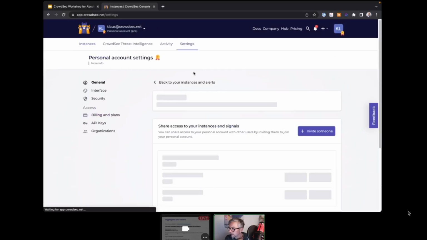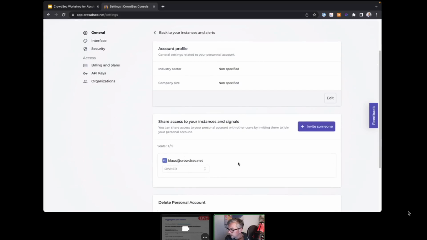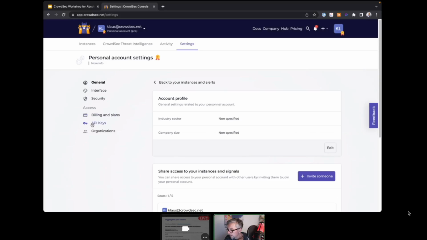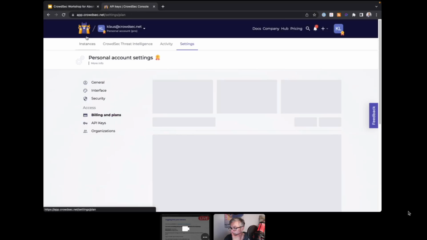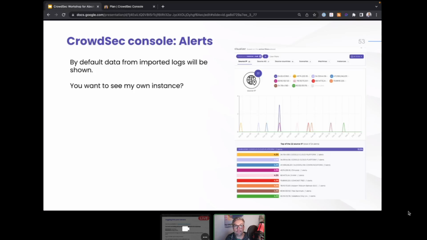Oh yeah, another new thing is also the ability to generate API keys. Here we are, where you can access the CTI using an API. You can create an API key for that. I'm not sure it's part of the free plan, but it's available. So if you have a MISP or TheHive or anything like that, or OpenCTI, then you can access our CTI using that. Anyway, back to the slides.